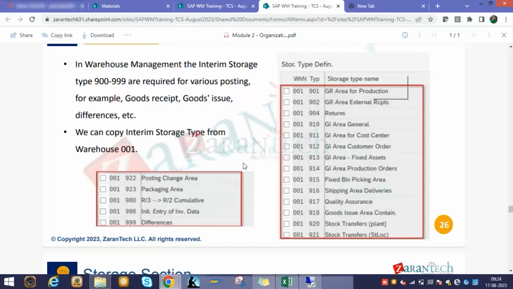Same is for the goods issue also. Before loading, if you are keeping the goods in the goods issue area, that is called the staging, and then the loading will come. So as you mentioned correctly, 902 and 910 are the only staging areas, but all the 9 series are interim areas, where the goods are held temporarily. Staging is a process which happens after unloading or before loading the goods on the truck. Okay, got it. So we have the interim storage type, all 9 series.